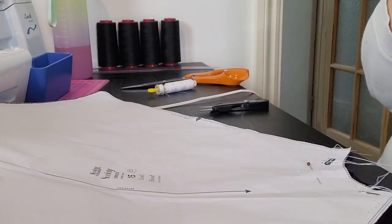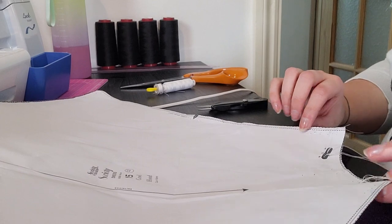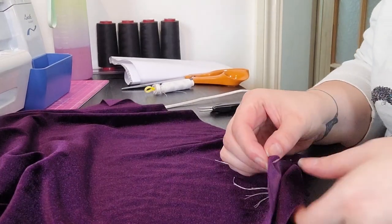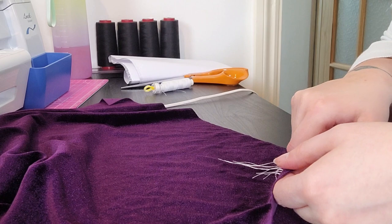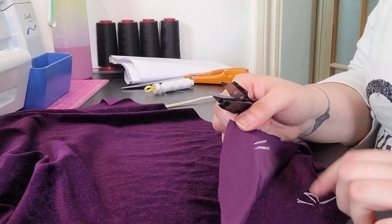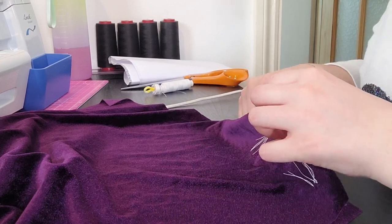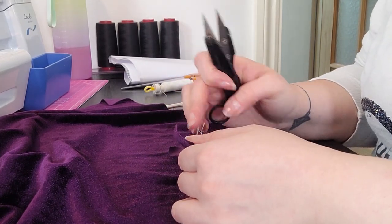I will show you how to take the pattern piece off. You can just take the pattern piece off because we've cut all the threads, so that will just lift off. It's done. Don't need that piece anymore, so fold that up. Then if you separate the fabric, the thread goes through to both, and you want to cut that. So you've got thread going through both pieces of fabric. I'm going to cut it sort of halfway between. So I've got my marking here now, but also on this piece. And that way you've marked both bits of fabric at the same time, so you haven't had to do it multiple times, which I find really frustrating.